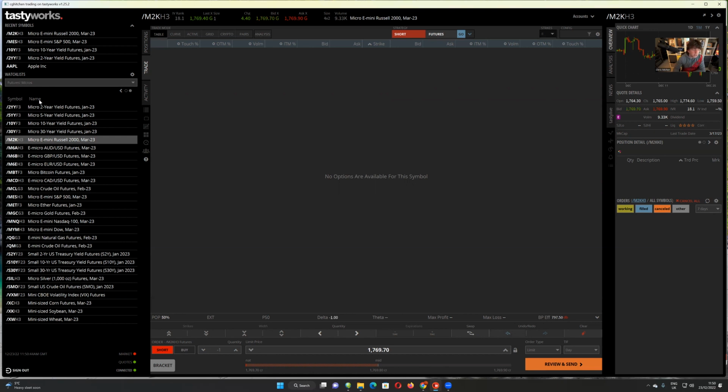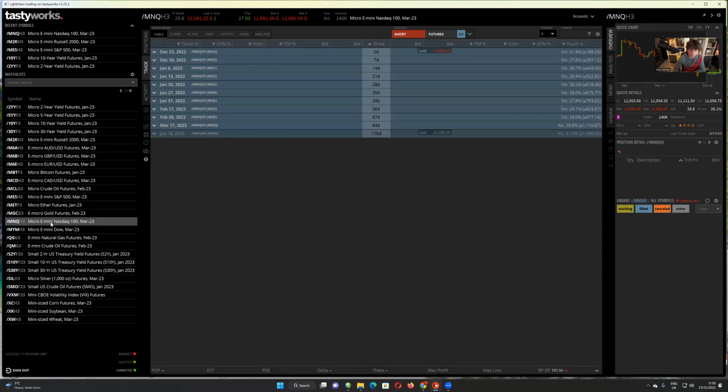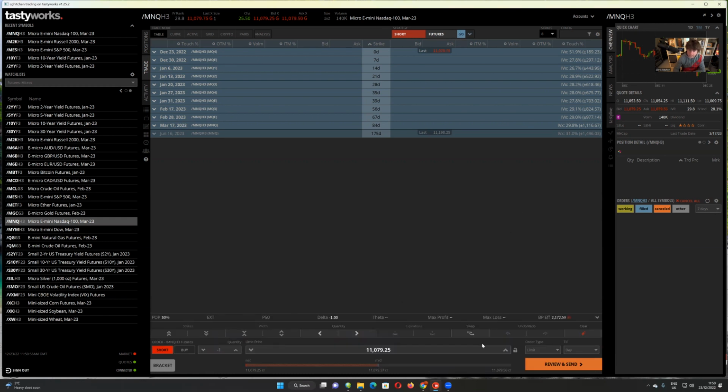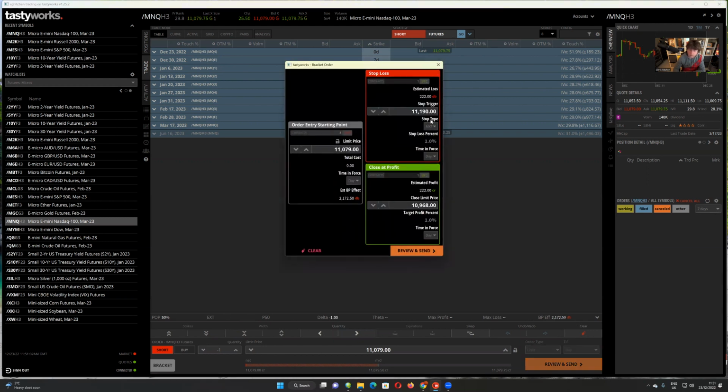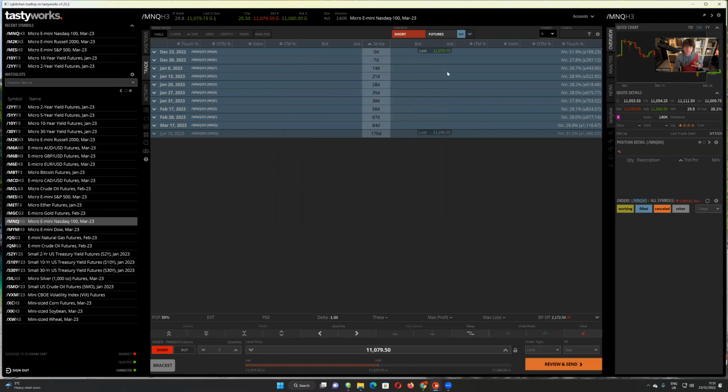So that covers futures. As you go through, some will have options, but that's not what we're looking at here. Stick with the go button at the top, which highlights this down below. Then you can see your debit. If you then put this in, you can say review and send, exactly the same way. Anyway, I'm going to keep this video short and sweet, and I hope you enjoyed it. Bye for now.